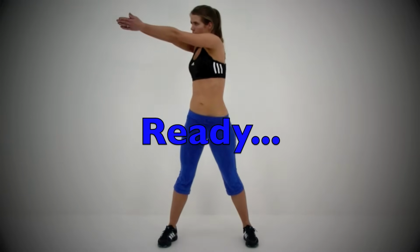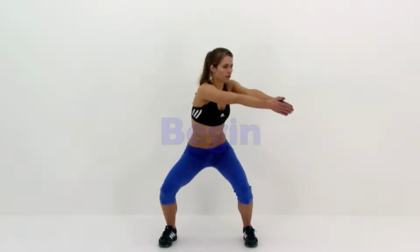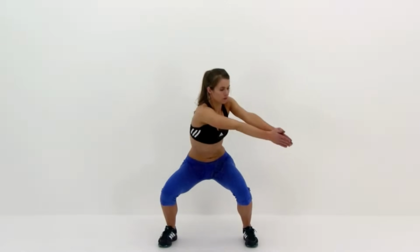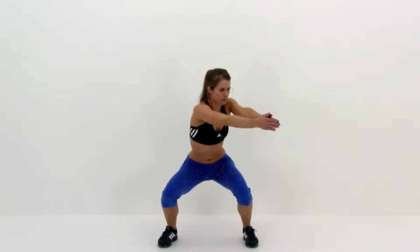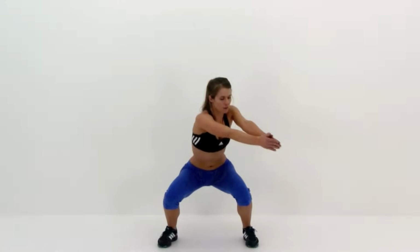Go ahead and get ready. And begin. Those hands off to the right side, shoulders rotated to the right. Nice and slow, squat down, rotating those shoulders back to the left, keeping those arms as parallel to the ground as you can. Then rotate it back to the right as you stand back up from that squat. Every time you drop down, rotate those shoulders off to the left. Every time you stand up, those hands come back across to the right.